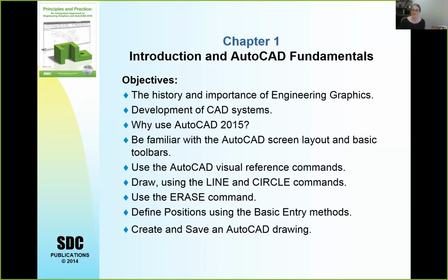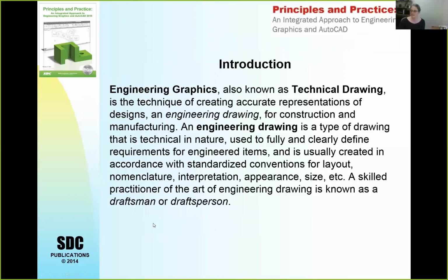So let's go ahead and talk about technical drawings. Now, technical drawings differ from creative drawings because technical drawings exist to impart information.